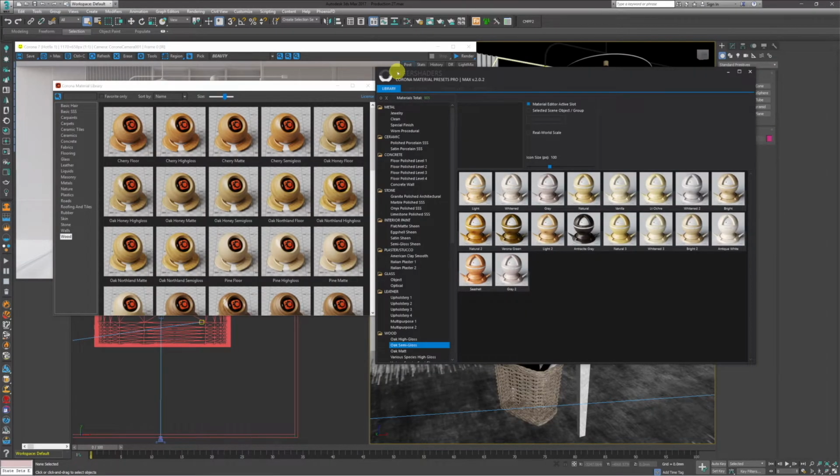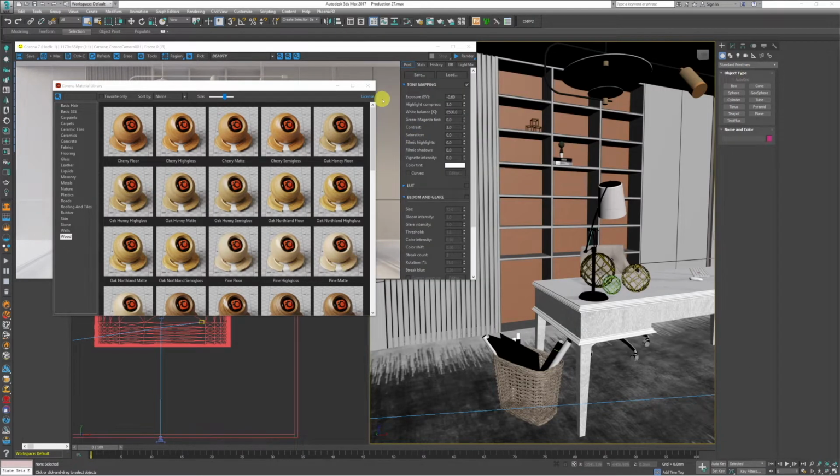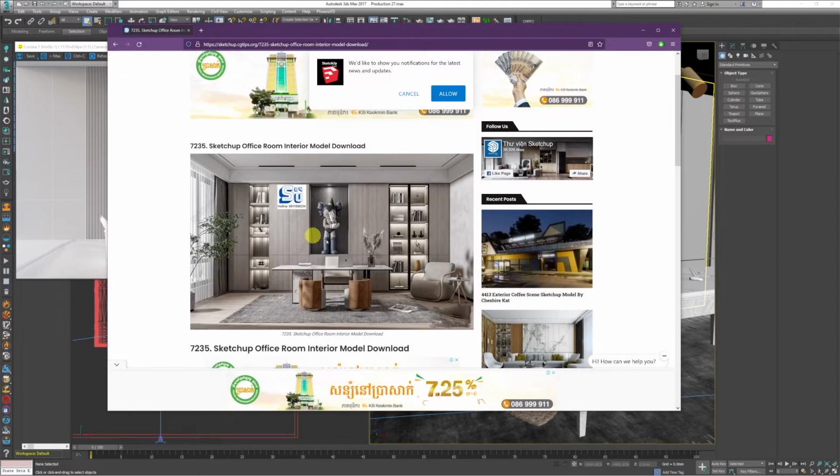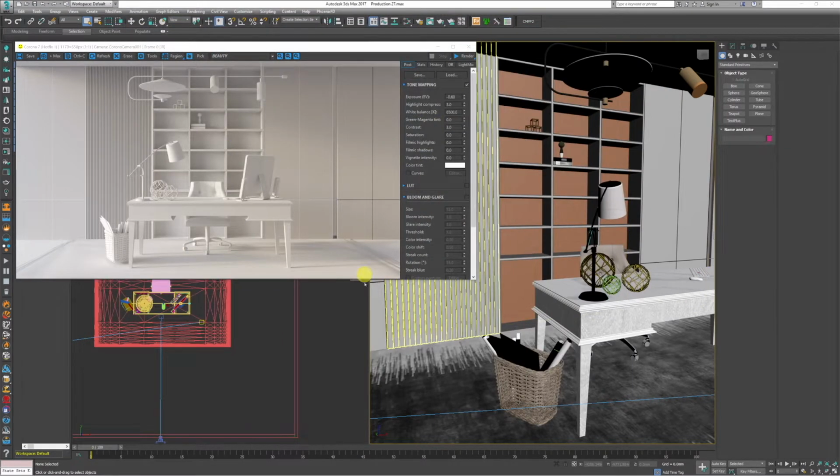Now let's get started with the materials, and today we are only going to use the basic preset materials from the Corona material library, and the other one is the CMPP or Sciences shader, and that's it. These materials are already created by professionals, so we don't need to deep dive into advanced materials. So let's go. And I'm going to use the reference from this scene for our materials. Okay, let's do that. Now let's start.